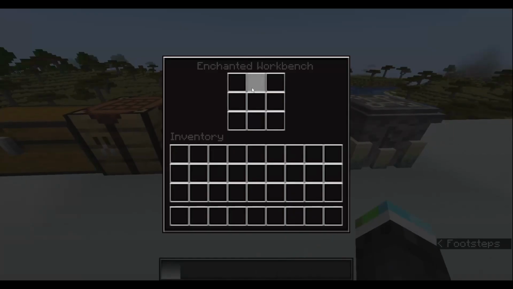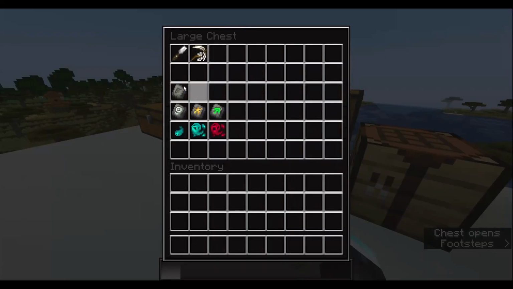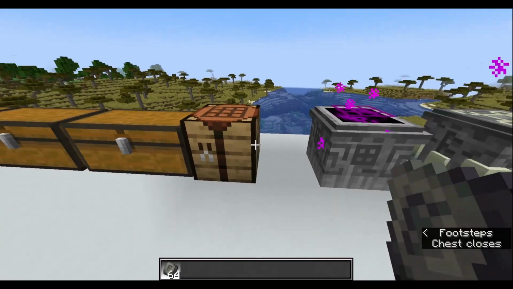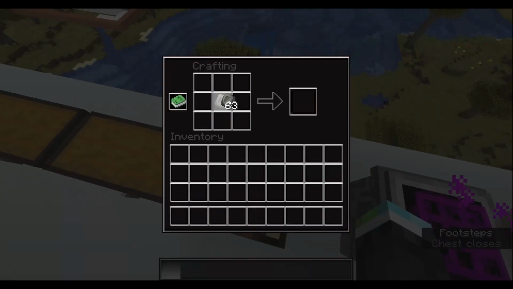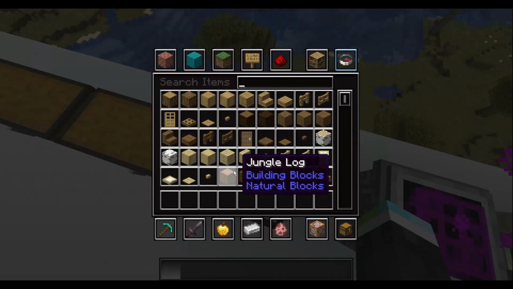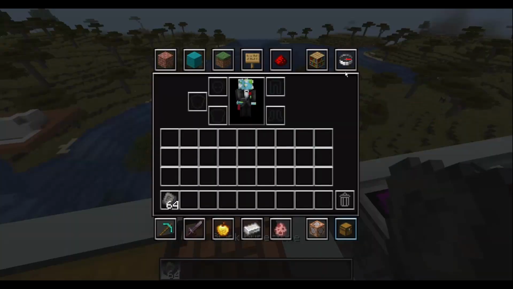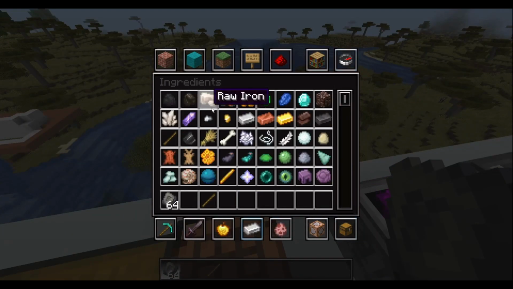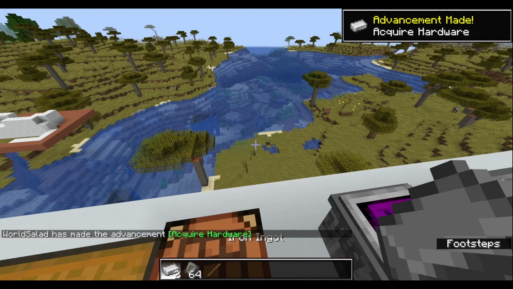And then there's the enchanted workbench, which allows me to use NBT items in the crafting. So normally I wouldn't be able to use the blank runestone in here in a regular crafting table. So this will allow us to craft cool things using cool items.